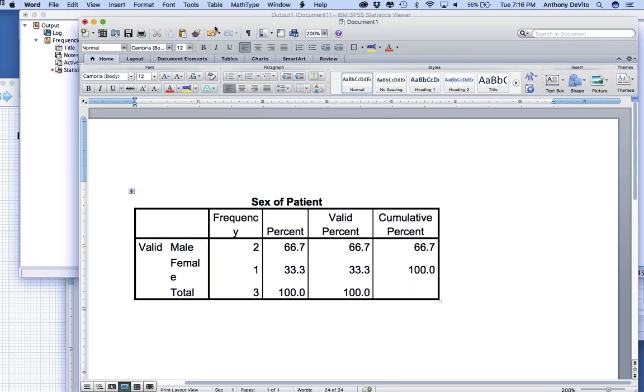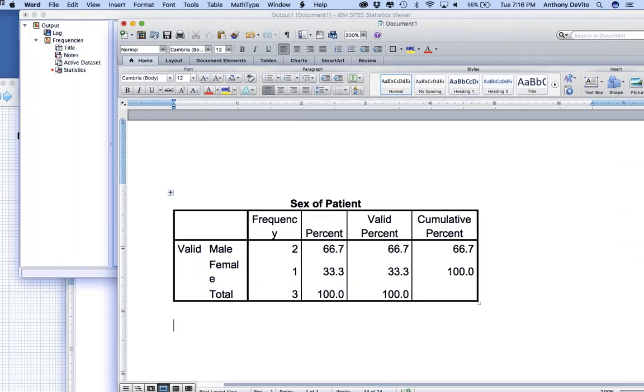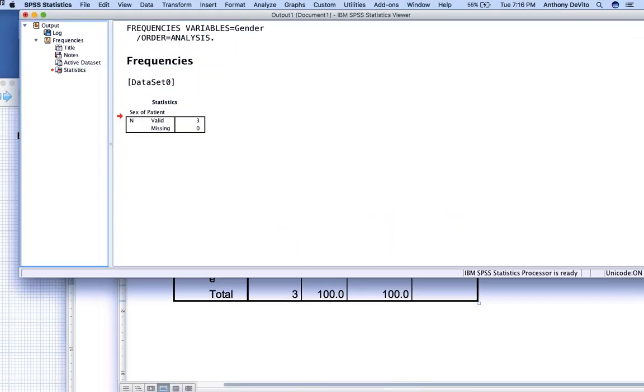Now, there's a couple of ways you could do this. One way is to just paste it in like that as a table. If you click in here, it gets a little complicated. See all the tabs and stuff up there, because you can actually go in there and edit this or reformat it in a word processing program. Sometimes that's a good thing, and sometimes that's a bad thing.